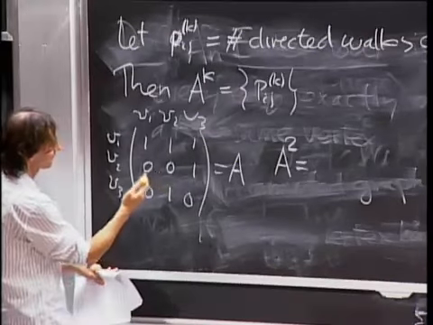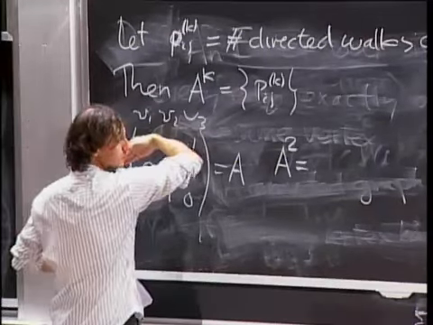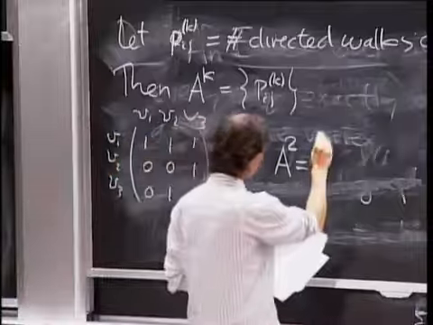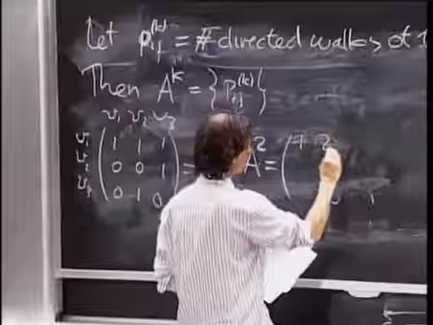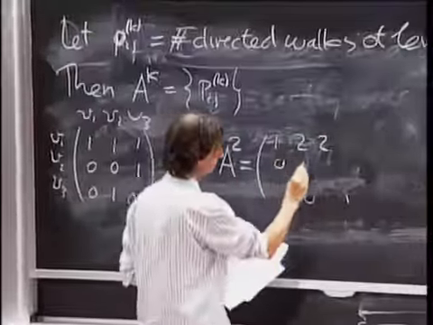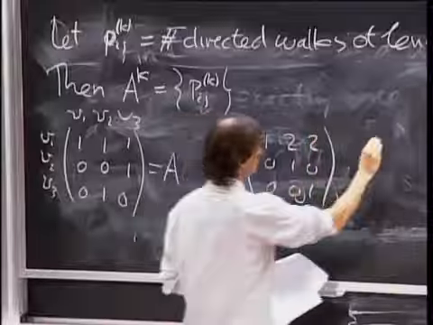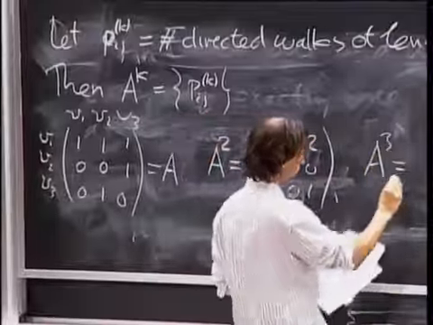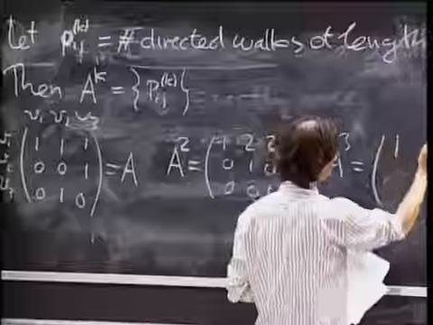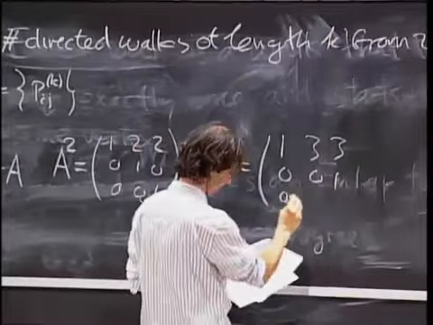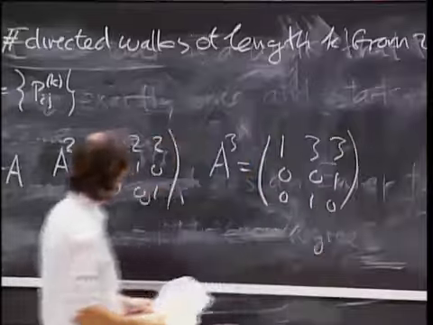So that's pretty simple, right? You take the column, you take the inner product with the first row, and so on, and you can easily compute this. Otherwise, you may want to do that yourself later on. And you get this particular matrix. And for example, A to the power 3 is something very similar: 1, 3, 3, 0, 0, 1, 0, 1, 0.